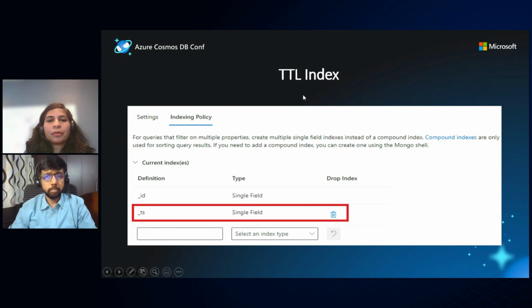The next feature that Cosmos provides is the TTL index. TTL is time to live. For example, you have transactional data in your collection, which is only valid for that particular transaction, or maybe after 3, 4 or 7 days you have no need of that data in your DB. So you can get rid of it by setting a TTL index. If I set a TTL index for a collection as 7 days, then after 7 days, a record which was created 7 days earlier will automatically be deleted.